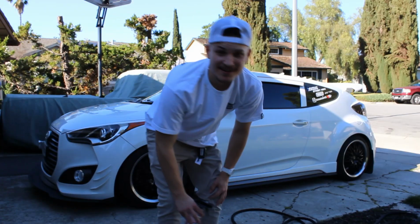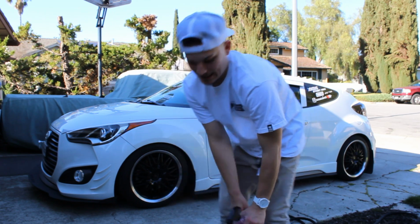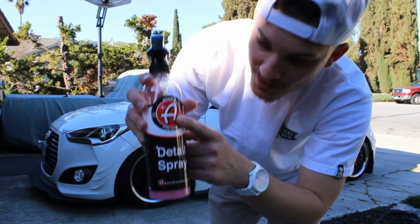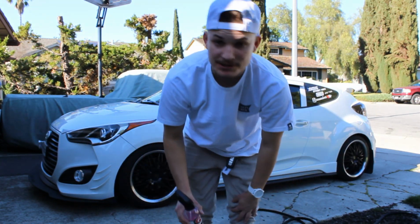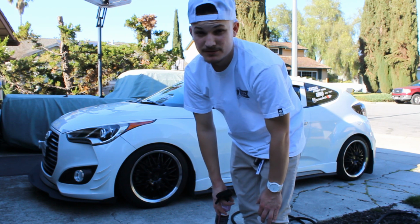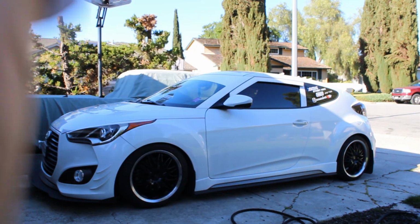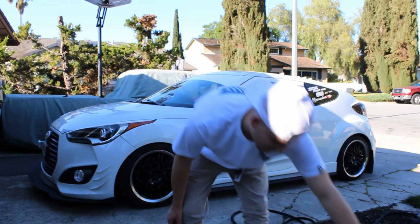Hey guys, so right now we are going to be detailing my Veloster, and what I'm going to be detailing with is the Adam's Polishes. It's a really good quick detail for any meet or show, and this is mostly just a quick detail, nothing too serious. So yeah, let's begin. Before detailing, I'm going to have to wash my car.